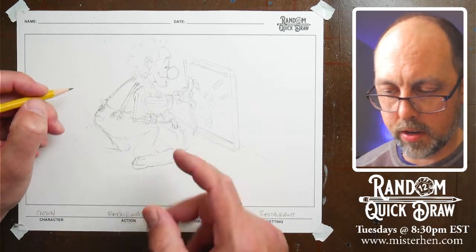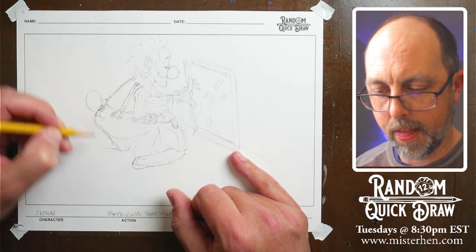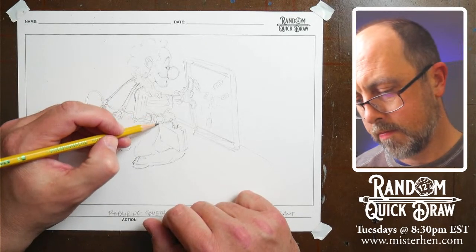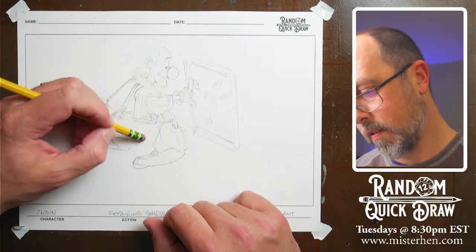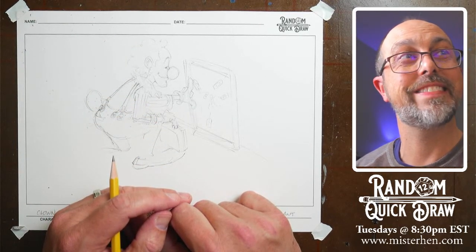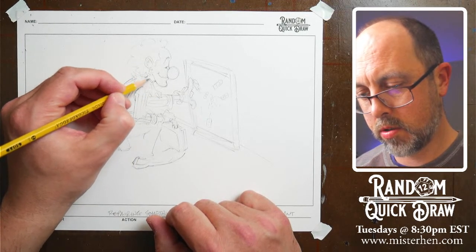Now, the other thing is, he could be repairing something else. And he could have a mirror in his back pocket. Do I like that? Because it doesn't make much sense for the mirror to be down here. All right, what's a clown going to be repairing at a restaurant? That's what we need to make this make sense. Oh man. I just don't know what in the world we're doing here.